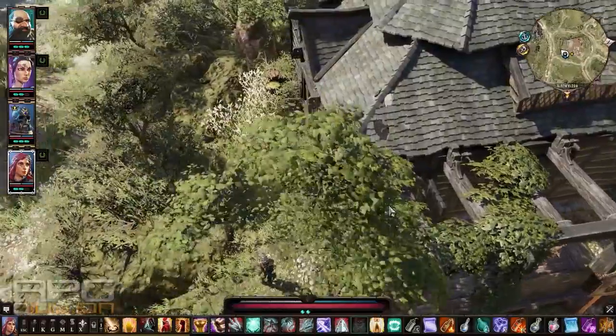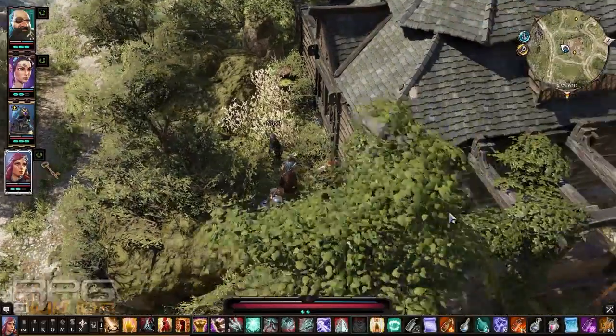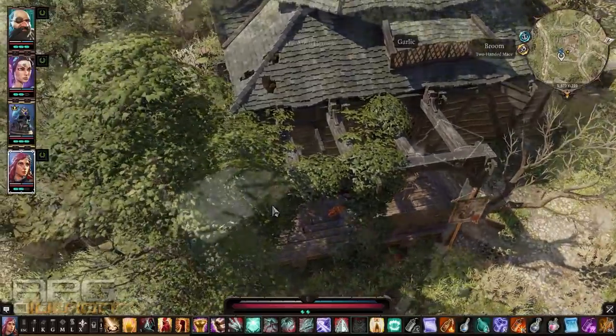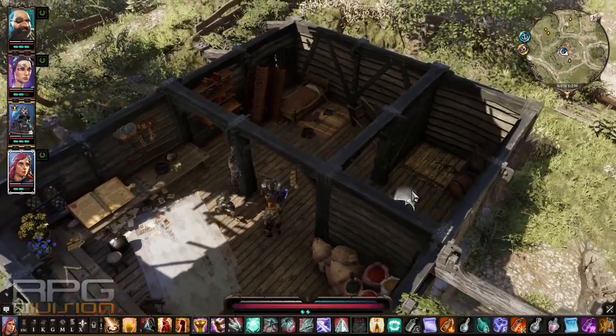This house will be locked. You can use thievery to unlock it, or you can just loot the key to the witch's house. Nice. And that way you don't have to waste a lockpick. You can pick up a witch's eye here on this table. You're going to need it. Definitely pick it up.